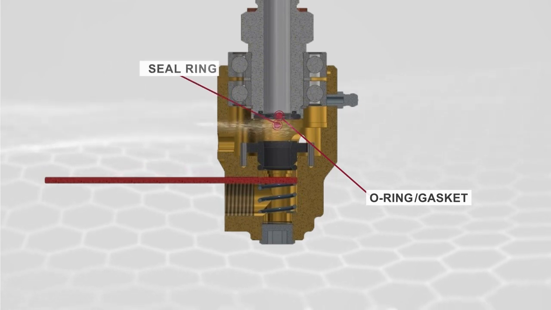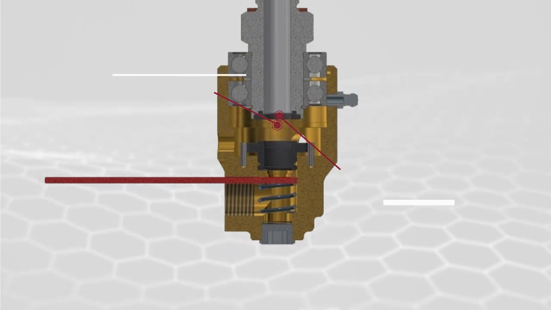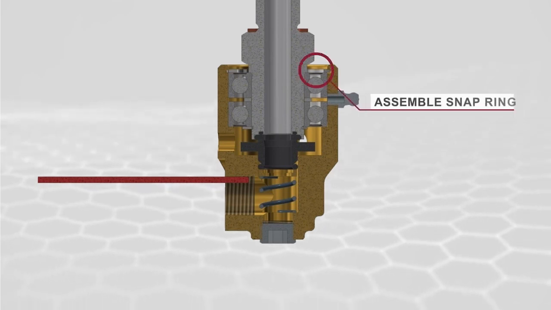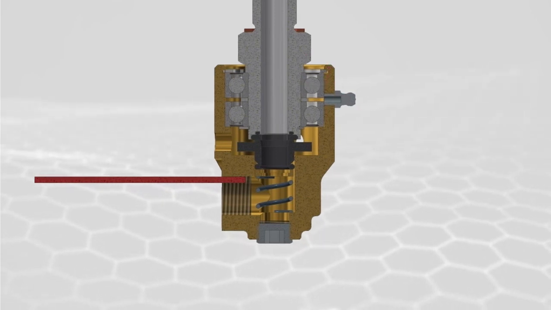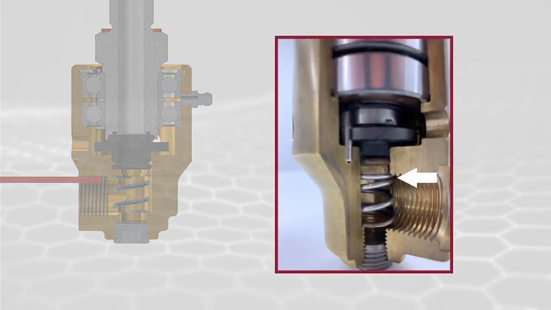Clean the rotor seal face and insert the seal ring into the rotor. Carefully press the rotor package into place. Assemble the snap ring into the union housing and remove the spring retaining pin. Make sure the spring is not caught on an edge once the spring retaining pin is removed.